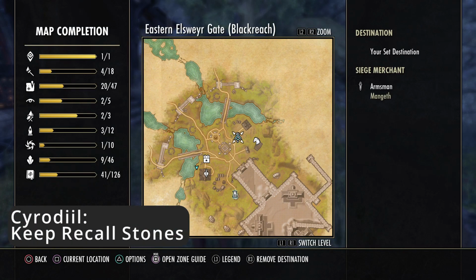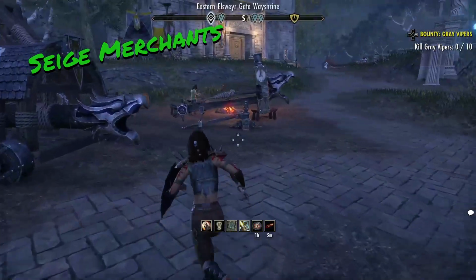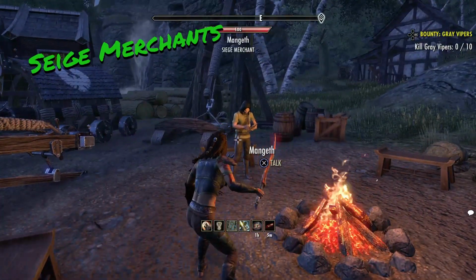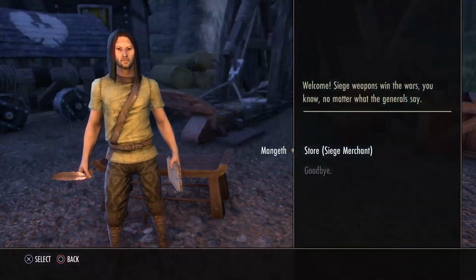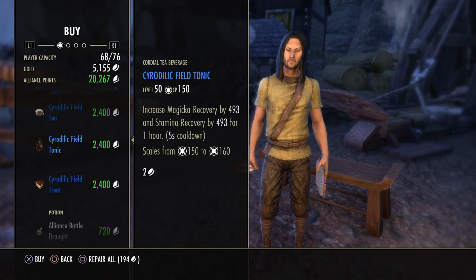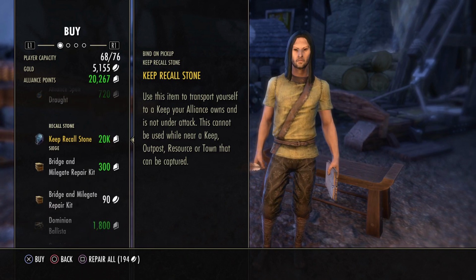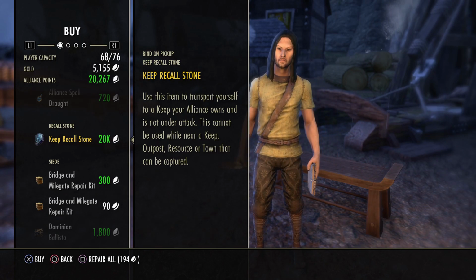The second way is using a keep recall stone, and you can actually buy these from the siege merchants. The siege merchants are scattered throughout Cyrodiil. Each of the alliances will have one at your gates, like the eastern, western, northern, southern gates, whichever alliance you're a part of. And then also you can find siege merchants in the major cities of Cyrodiil, like Vlastarus or Fort Glademist, Castle Faragel, the major cities that we vie for control over. Those are 20,000 AP, which is the PvP currency.